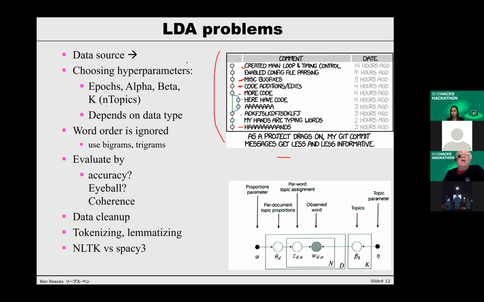Okay. Another problem, not only with LDA but with anything, is choosing the hyperparameters. And by that, I don't only mean the number 100 and 1,000. Those were the number of epochs and the number of iterations. There's also the alpha and the beta and the number of topics. When you run LDA, you have to tell it the number of topics at first. And alpha and beta have to do with the distribution in those triangles.